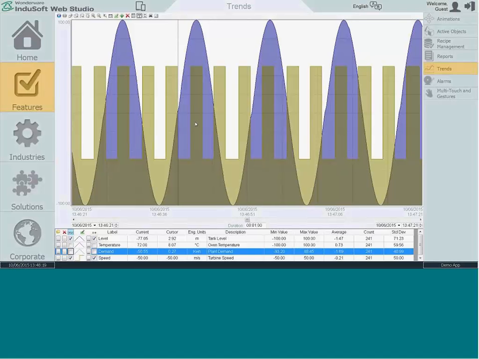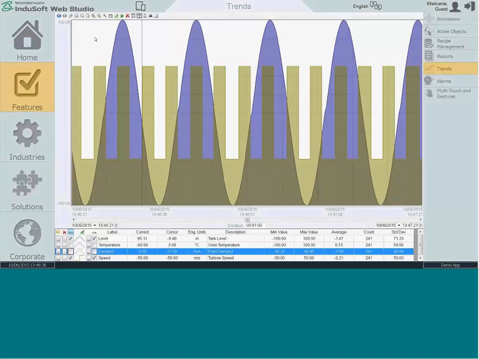Notice that one of these is transparent. You might miss a value if it wasn't transparent, if it showed up like this square wave does behind this other one. And now I can click and say, okay, I want to see where this point crosses right here. And I can get those values.